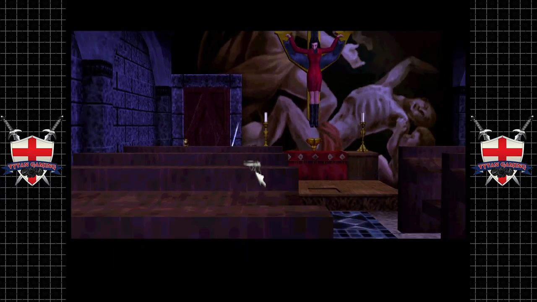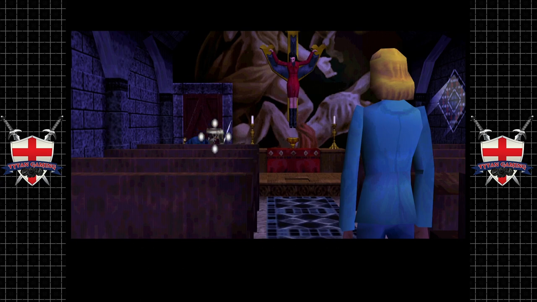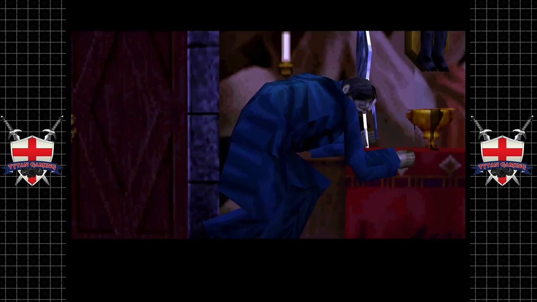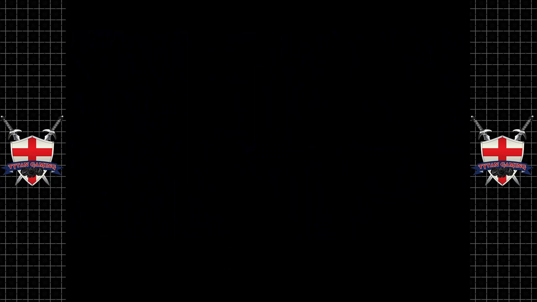Hey, Jennifer. Right. What should I do? What should you do? Shoot the dick. Oh, God. Oh, God. Oh, there's actually a nicely modeled bullet there. Did it hit him? It hit him? At least put him off.